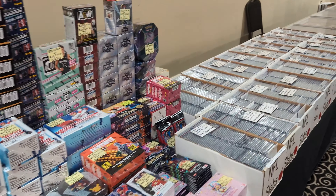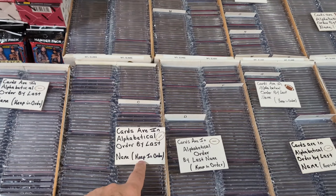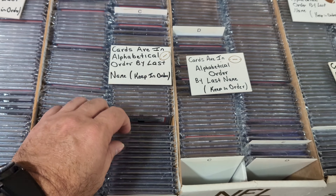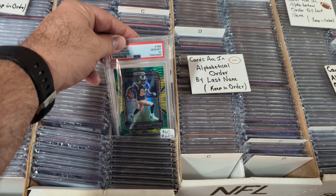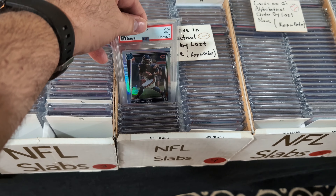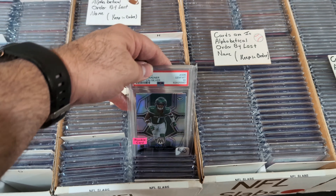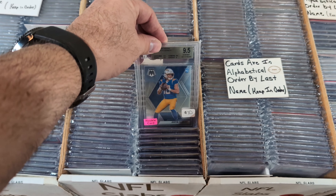There's Keith's wall of wax. He's always got his cards laid out and they are in alphabetical order. He's asking people to please keep them in order, so if you're ever looking for specific players, you can just pop in here and look through these. He's usually set up at the Tampa show, the Clearwater show, and also the St. Pete show — pretty much the three main shows as long as they're not on the same weekend.